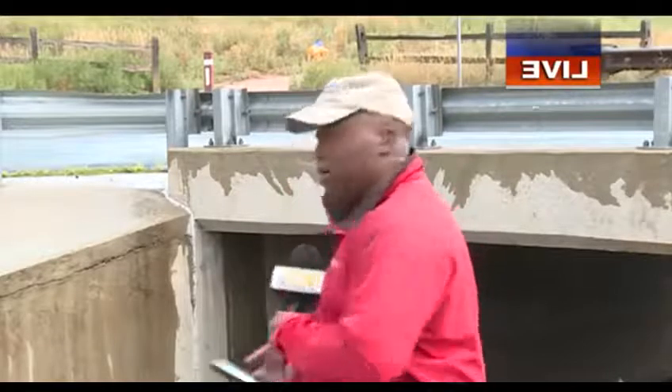All right, Bart. Where I'm standing here, this is on 31st Street, the north end of 31st Street. All the drainage, or a lot of the drainage from the burn scar that goes through Garden of the Gods and Rockledge Ranch, comes out right here and goes down this drainage channel with homes on both sides of it.